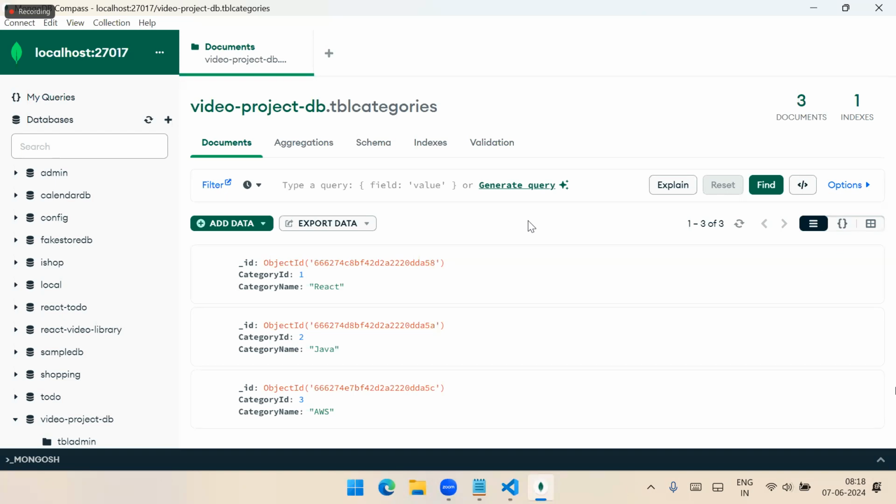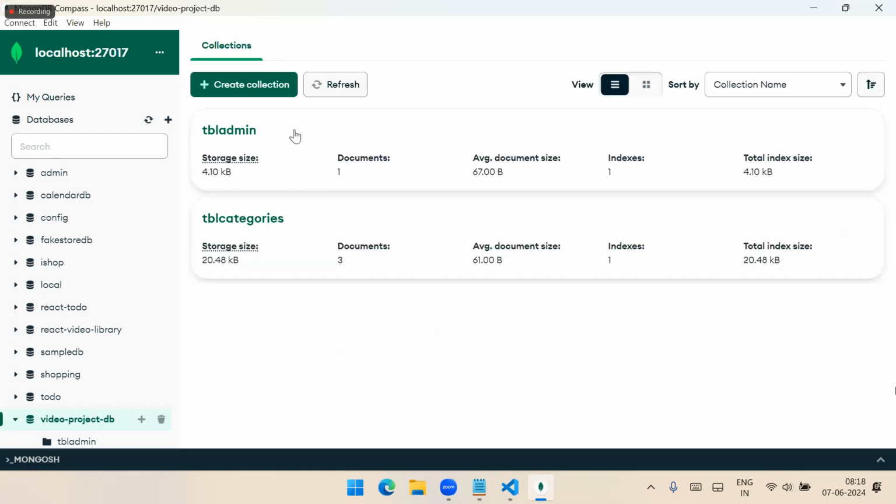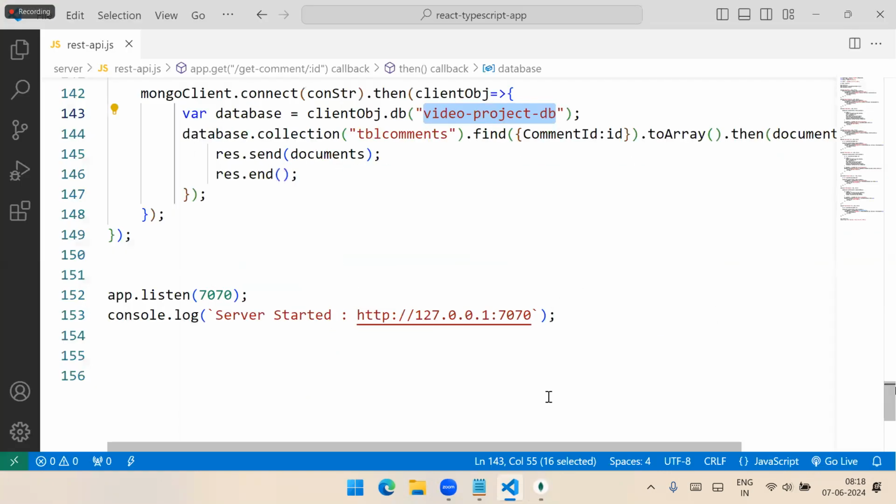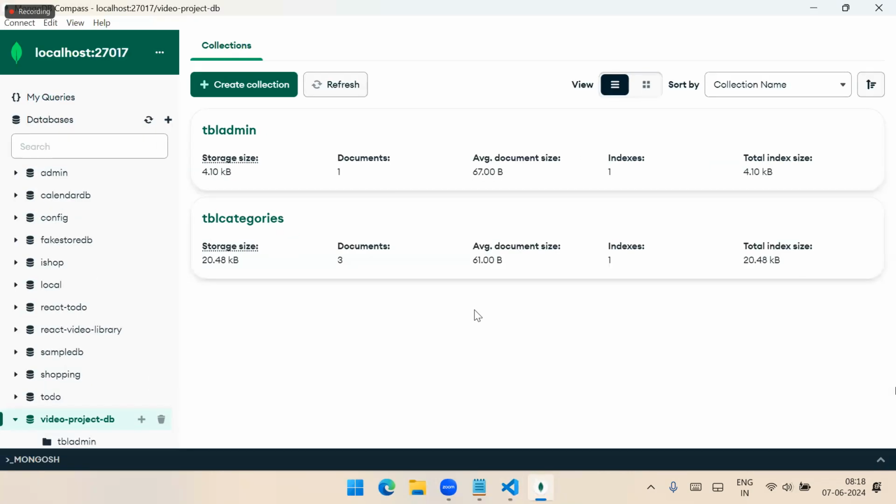The rest of the tables you don't need to create, because ORM is supported. You just run the command from your Postman, and automatically the table will be generated.